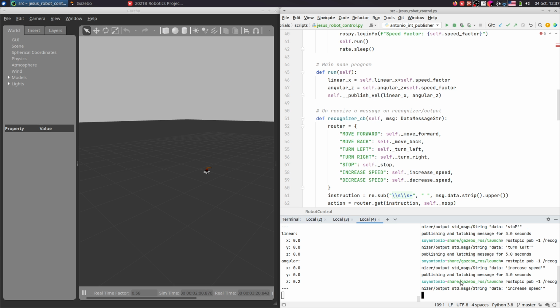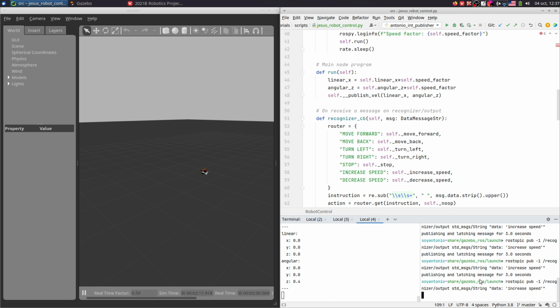We can increase again. It is 0.25. Once more, just to reach the maximum value. 0.3, 0.35, sorry, and 0.40. That is our maximum value.